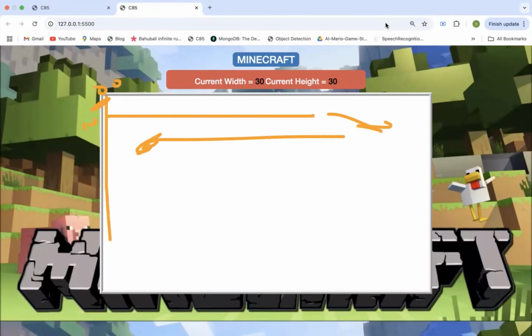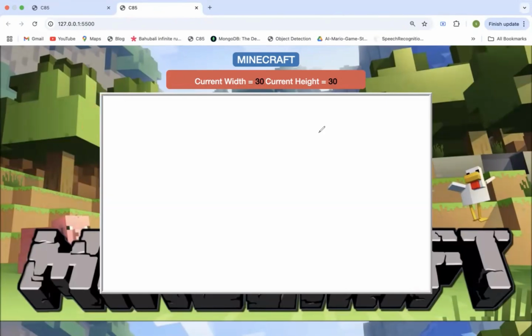Okay, so with this, we have completed our project, and let's see the final output. So yes, if I press the T button, let's see if my blocks come or not. It's coming perfectly. I can also get clouds. I can get walls. I can create a very beautiful design with the walls only. Here, you can make some grass. You can make some house over here. Please try to do it. And then if you want to make your player move up, down, left, right, you can also try this out.